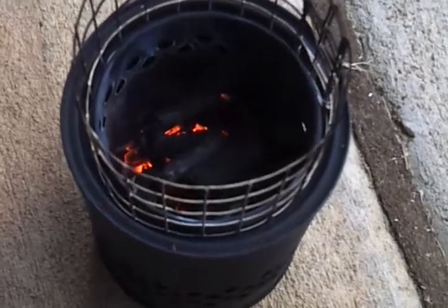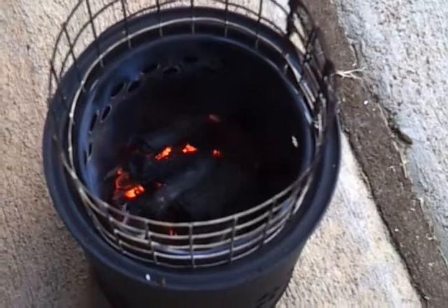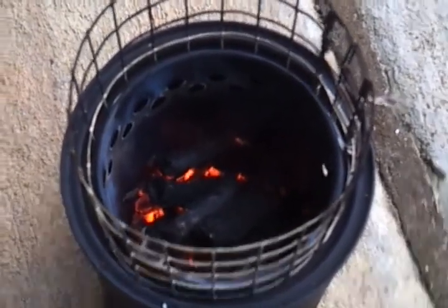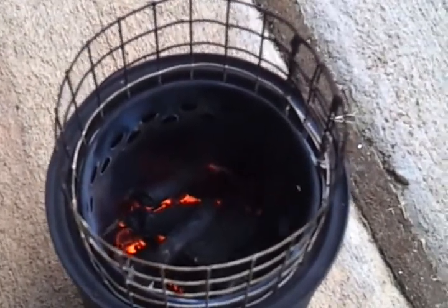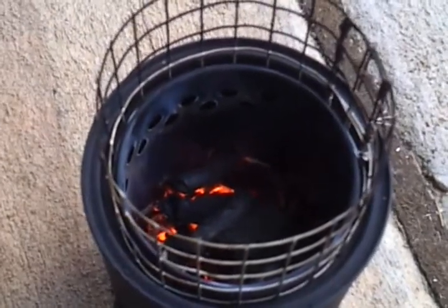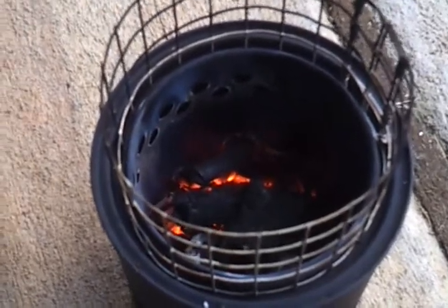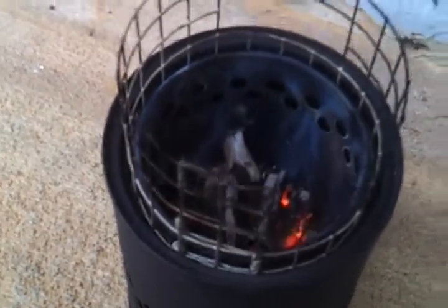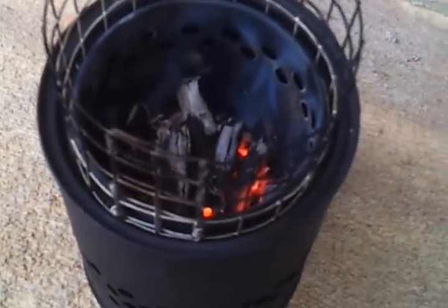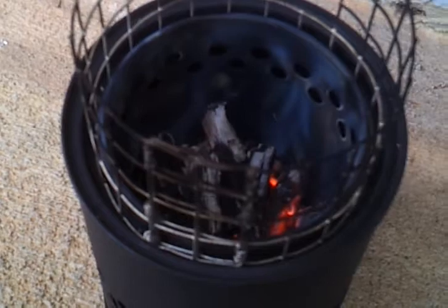From this angle there's a lot more unused wood than what I was expecting, so it's possible that either the wood was the wrong size, or it burned the wrong way, or both. Something might have gone wrong because there should be very, very little ash when everything's said and done, although it is still in the process of burning, so we'll have to see. Also, the outer wall is ridiculously hot, as I just discovered the old fashioned way, so don't try to pick it up once it's in full gear. Ouch.